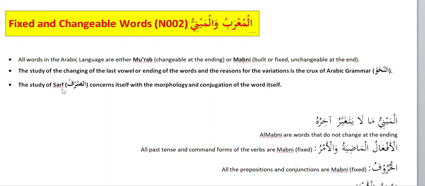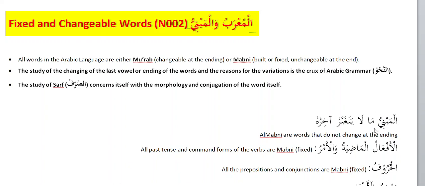So when you have a word in Arabic grammar, which is called nahu, it really pays attention to the ending of the word, not the structure of the word itself. So if you were to look at the word al-mabniyu as an example, why is there a dhamma here? Why is there not a fatha? Why is there not a kasra? That's what Arabic grammar answers. And grammar rules are what make it change.